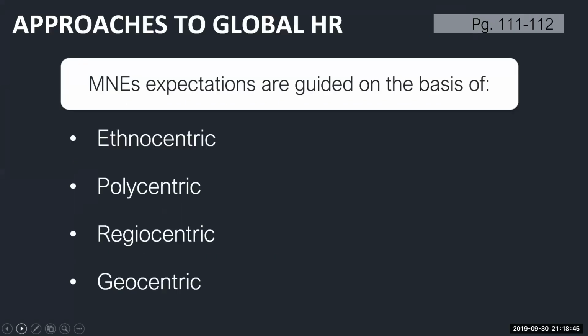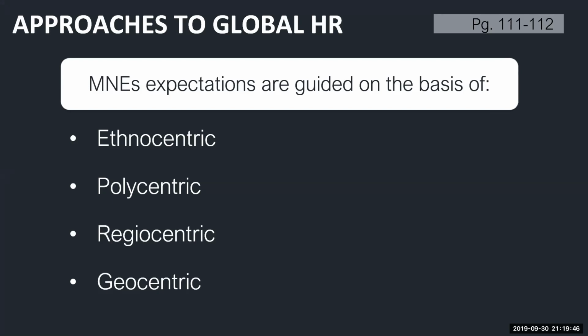And then the last item that we'll talk about tonight is approaches to global HR. Multinational enterprises have to decide how they want their organizations to be structured based on different types of approaches. The first approach is ethnocentric. Ethno means one. An ethnocentric organization is one that still remains centralized with that US-based office. So everything is flowing out of the US into those multinational locations. There's not a lot of deviance that you would see from a local entity of wherever the company is physically located.